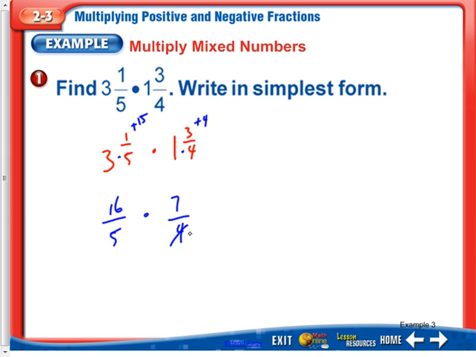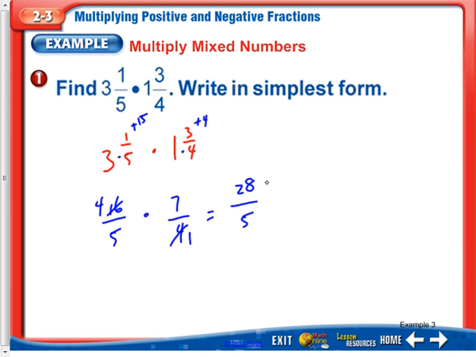I'm going to divide the 4 by 4, divide the 16 by 4. I can't simplify any further, so I'm going to get 28/5. All right, now it's important, give me the answer in the form it was given to you. So if you look up here, it was given to me as mixed numbers, so I need to answer it as mixed numbers. Now, if they give you problems that have improper fractions, it's okay to give your answer as improper fractions, all right? So give the answer the way it was given to you.